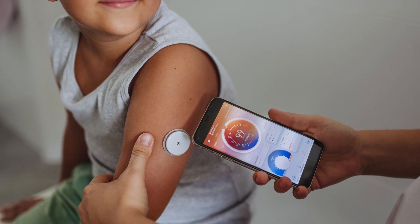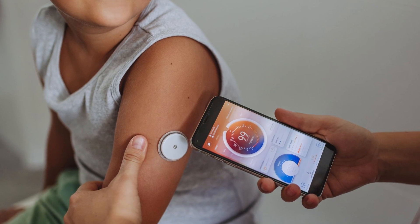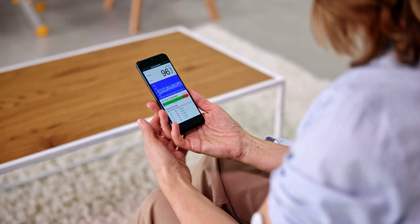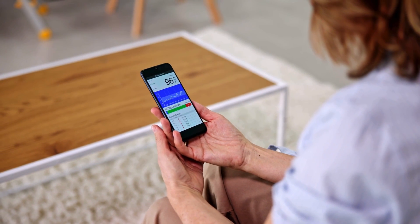For those with type 1 diabetes, we normally recommend that you continuously use it, because when you know the ups and downs of sugar, you can even adjust your insulin doses based on that. For those with type 2 diabetes, maybe you don't need to use it continuously — perhaps once every 2 to 3 months, you can wear it for 2 weeks and get an idea of your levels.